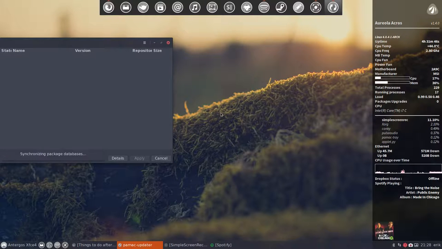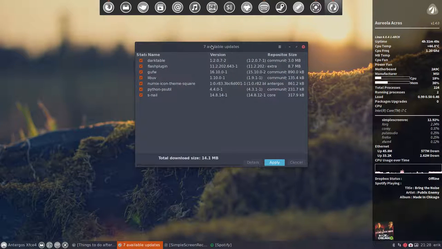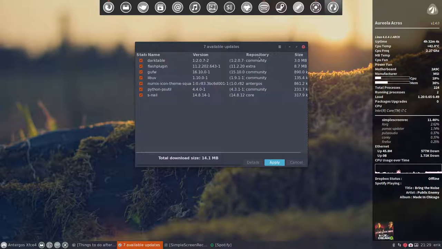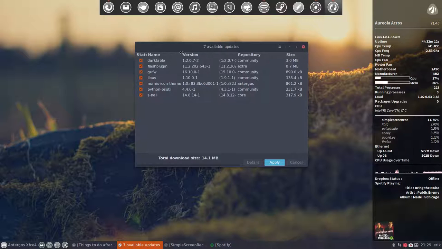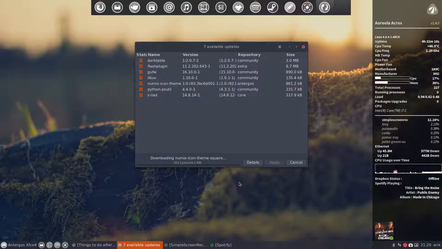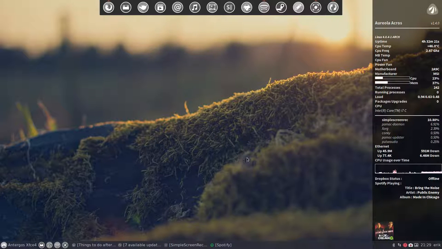I have spoken in my article about this little button here, Pamac, and it's really quite easy, it just gives you a little sign. Look, there are updates. These are files that should be installed. They are coming either from repository or from extra, community, Antergos, and core. So, well, let's just say they come from places that have a name, and that's it. Basically, all you need to know, all you do is apply, and then you give in your password, and you just put it down there. Voila, so that's that. It's updating, it has been updated already. The color is gone, it's already gone.